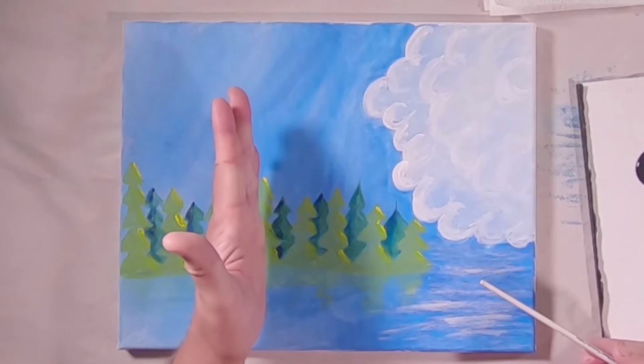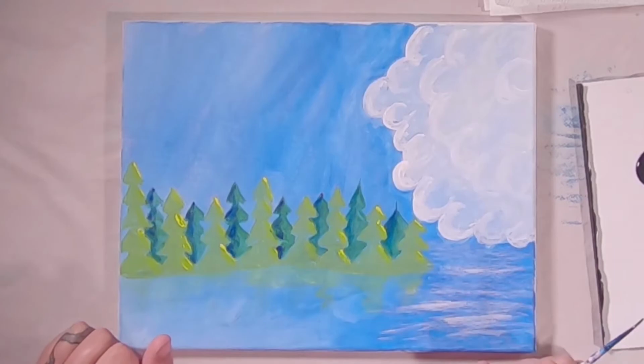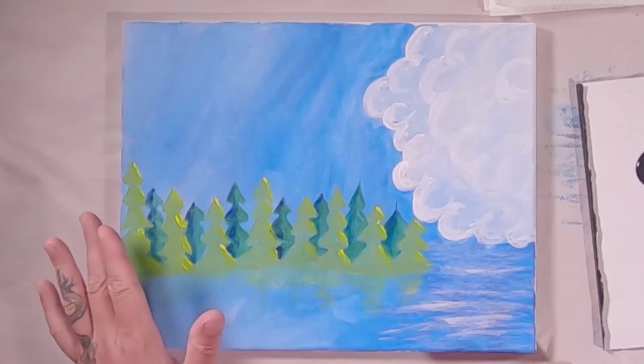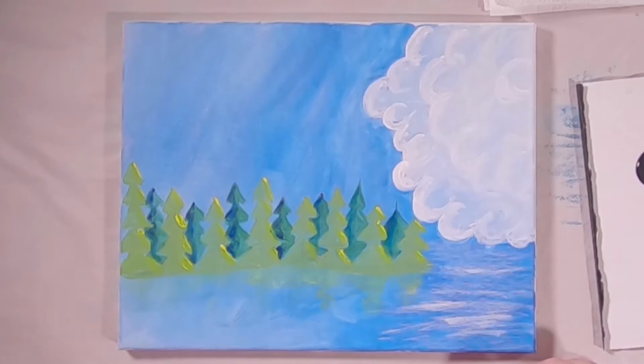Now, one of the things that gets a little bit frustrating when we paint is we've painted all these trees, and now I'm going to ask you to paint a sailboat over some of those trees. And I know you feel like, hey, I just painted all those trees. I don't want to paint over them, but that's what we're going to do, and in the end, it'll be okay. Because it's easier to go ahead and paint those trees earlier, when we are working on them, than it is to try to think, where's the sailboat going to be, and where can I paint the trees so that they're not in the way? And honestly, when you go out and you look at a lake, and a sailboat sails past, the trees don't move for the sailboat. The sailboat just blocks a little bit of it. So, let's go ahead and paint our sailboat.